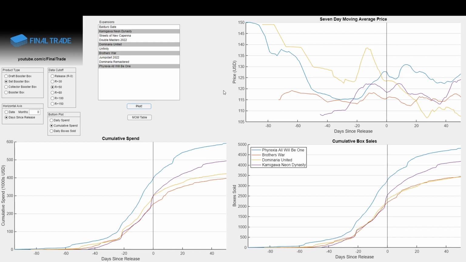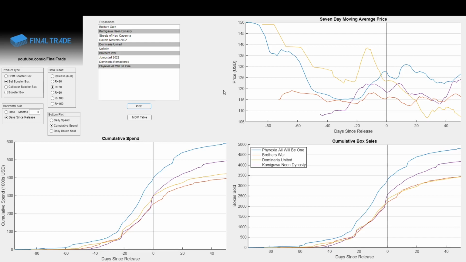Why is it that sometimes WotC can get things right? They can figure out how to make a popular set, control the distribution like they did with Kamigawa, and keep the set box prices in a reasonable range where more card stores can actually make money selling them. And sometimes they can't. You have the sets that came afterwards, Streets of New Capenna, Dominaria United, Brothers War, and for all three of those, the set box prices crashed to where the only way a small card store could move the box was at a pretty big loss. And now we're back around to the first standard set of the year again. With Phyrexia, they managed to keep box prices at a decent amount right now. They're in the mid-120s. If you look today, Streets of New Capenna is about 102, and Dominaria United and Brothers War are around 110.